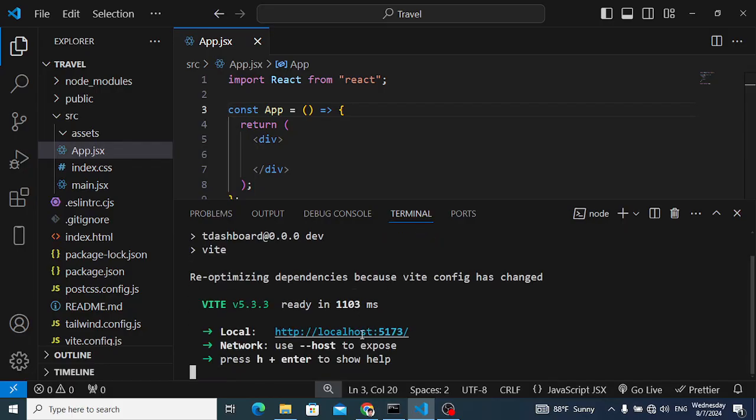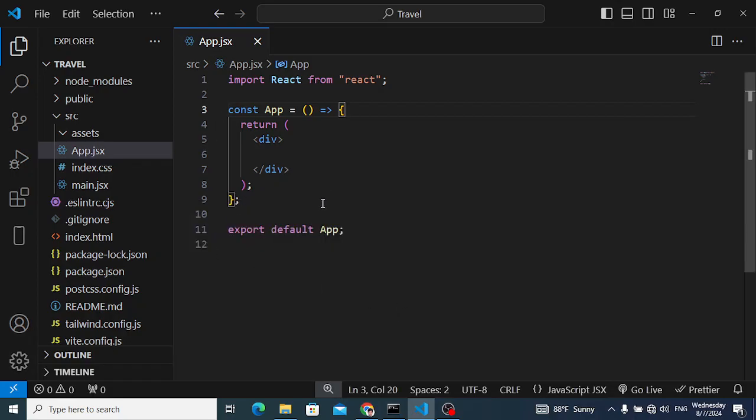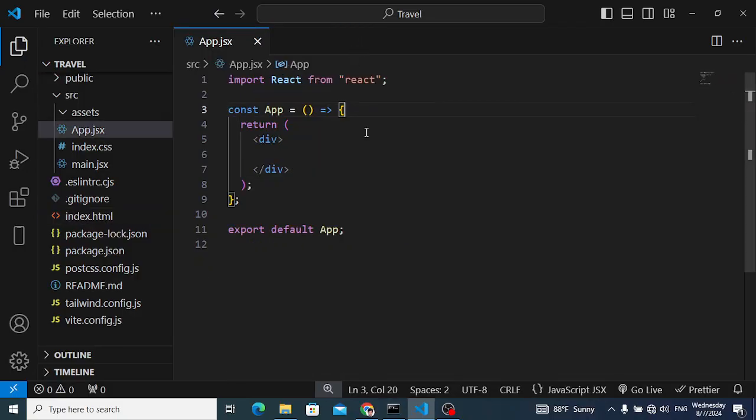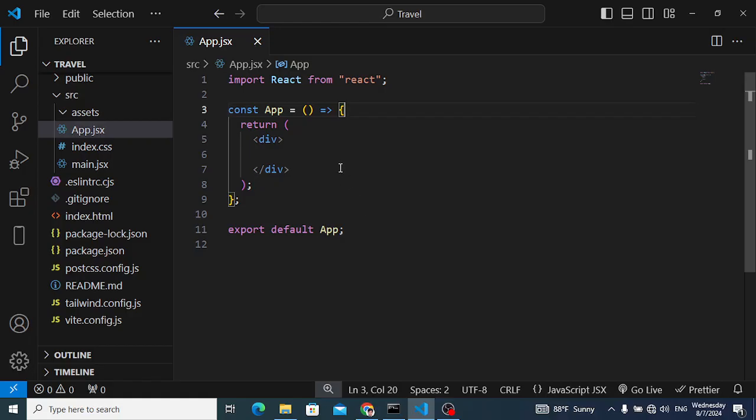And let's move to this URL now. Press Ctrl and press this URL. So it will open a new page for us. This is the new page which has the new React app. So let's close it and let's change the title. Okay. So come here to the index.html and we will change this title Redux to travel agency. Close it. After changing the title, the first thing that we need to configure is React Router DOM. It means routing. Okay, routing to the different pages.